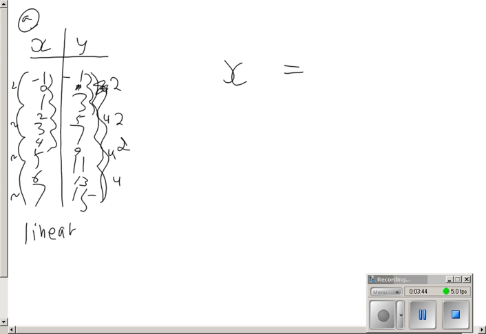So if I was to put x and y here, because this is now going up by 1, so negative 1 to 0 to 1 to 2 to 3 to 4 to 5, and I filled in the values, and the difference of each value is only 2 between those, that actually becomes the coefficient of my equation. Now this is going to be a little confusing because it's really messy in here, but let's just take a look at 6, for example. My x value is 6, because it says so right here, and my y value is 13. Well, I know the coefficient's 2, so I double 6, and I get 12. What kind of constant do I need to add to get to 13? Well, I have to add 1. That worked for that one.